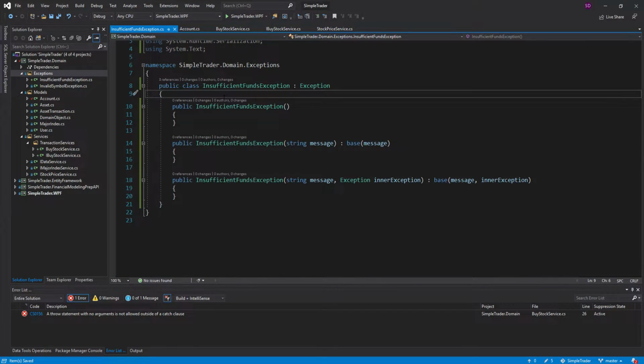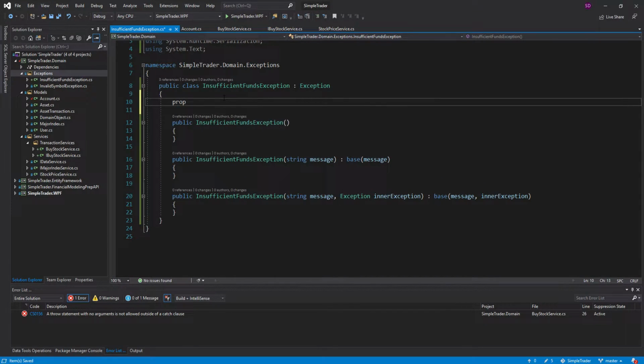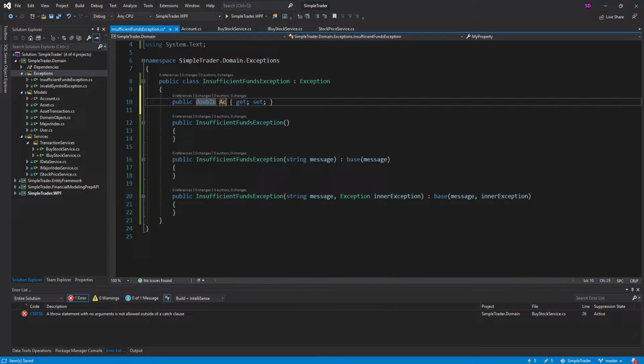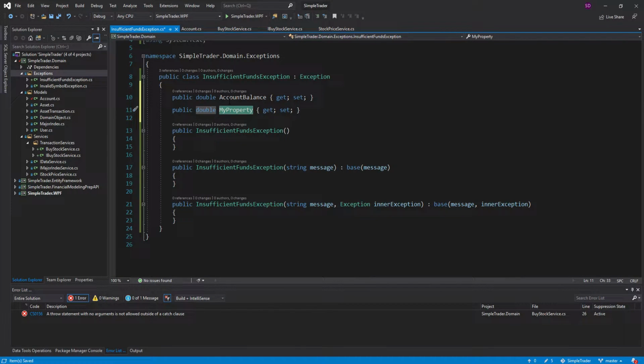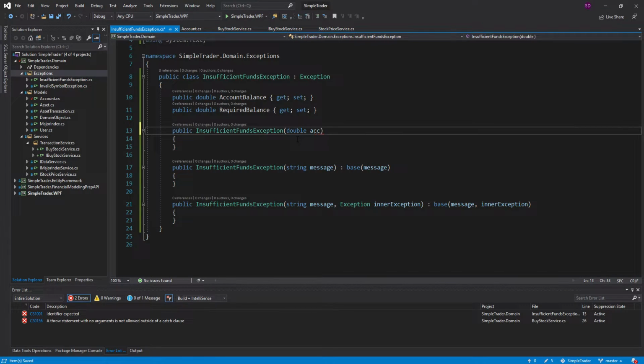And we're going to have a couple properties up here. So we're going to have a double for the account balance of the person trying to make the transaction, and then we're going to have another property for a double that is the required balance, so how much money they actually need to complete the transaction. And we're just going to take those through the constructor.